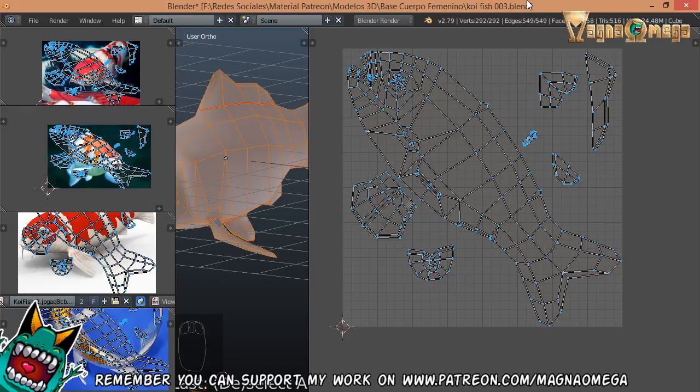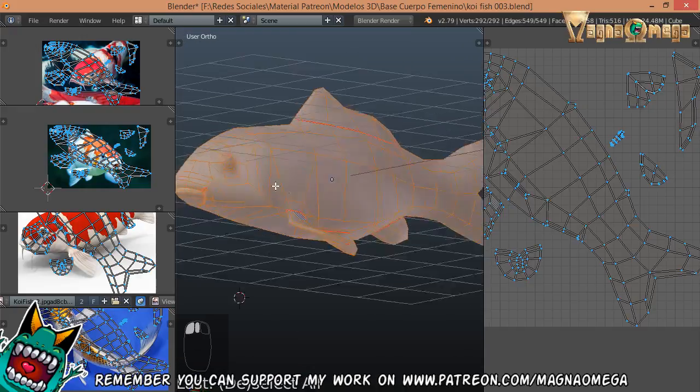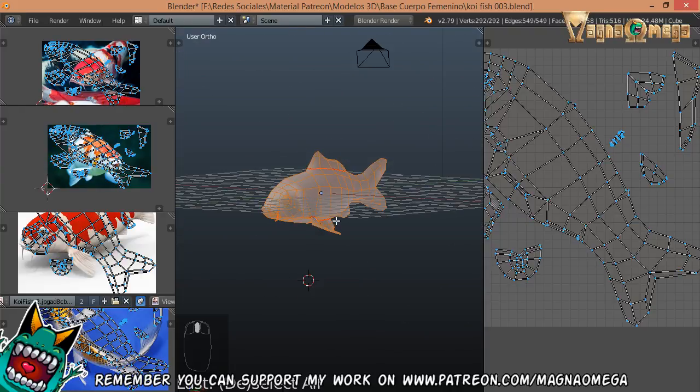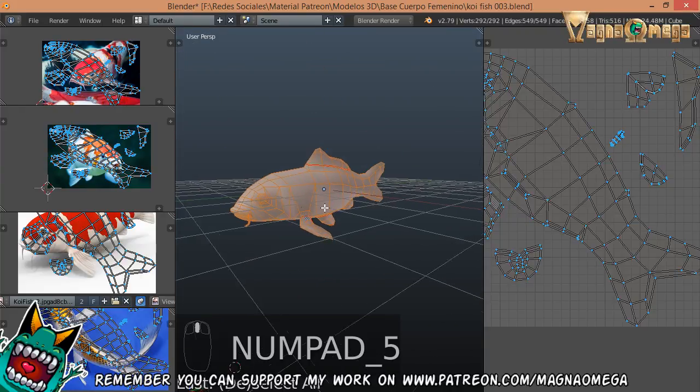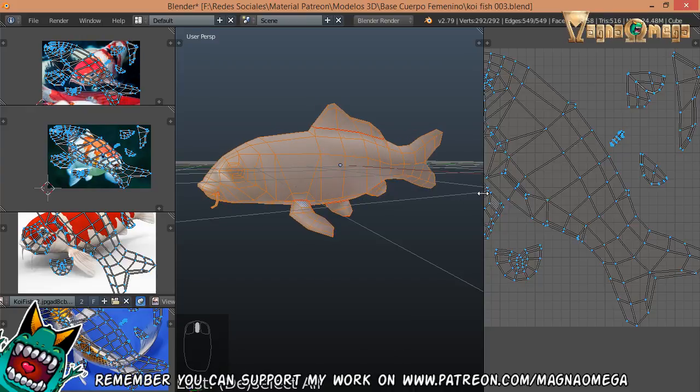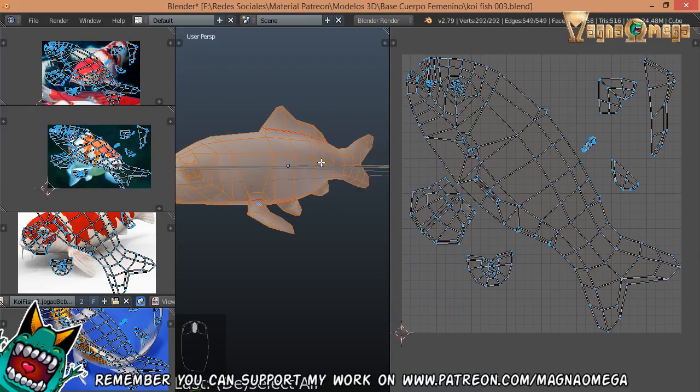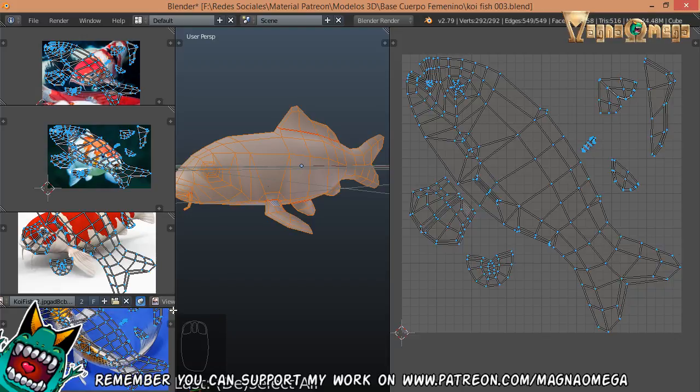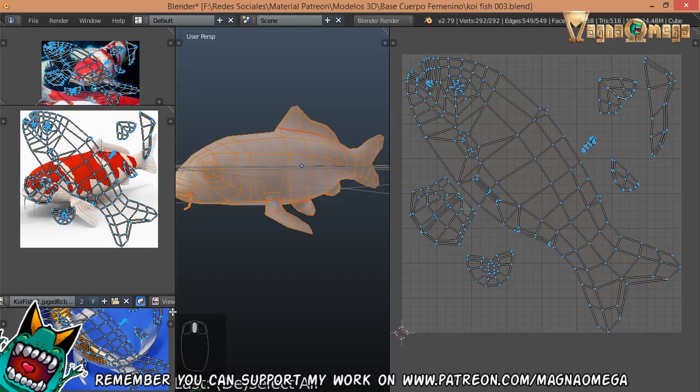That's very useful when we're working on very complex textures, and then we need to export to Substance Painter for that kind of work. In this case, it's only a simple fish, and we don't need to make something so complicated. But what I want to show, well, maybe I will clean up these viewports a little bit.